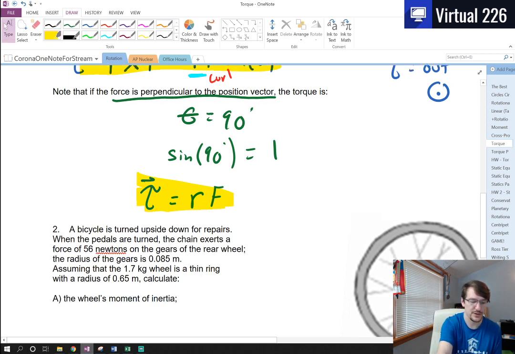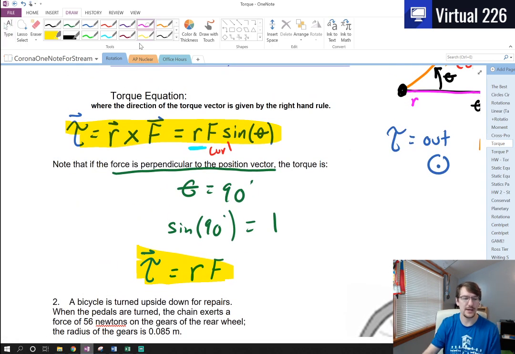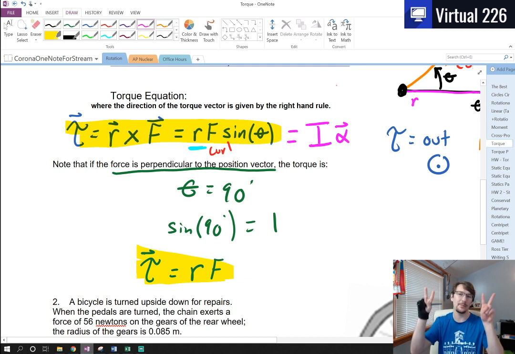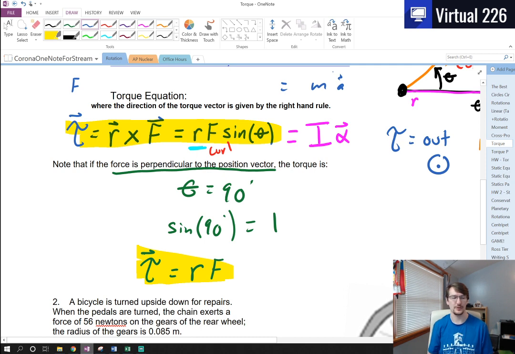One other thing that we're going to see is just like in F equals ma, this torque is the rotating force. So what we are also able to say here is while this torque is based off of a moment arm and a force, this torque can also be equal to I alpha. It's like a mass, that rotational inertia, and its angular acceleration. So this equation here, torque equals I alpha, looks a lot like F equals ma, which is something we're familiar with from earlier in the year.